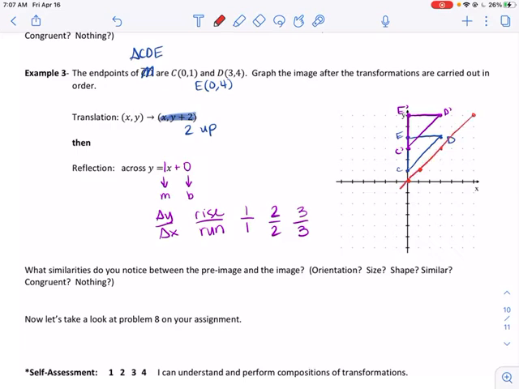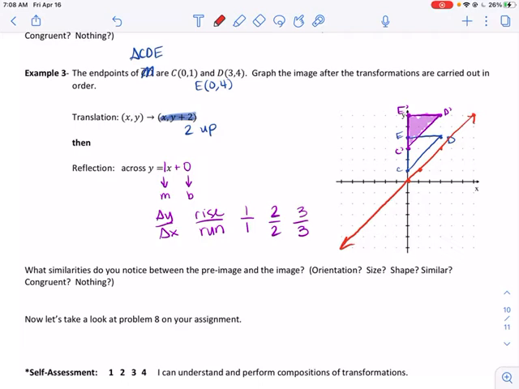I like to use sometimes bigger numbers in my fraction. I create an equivalent fraction because that way it makes it a little easier for me to do the line. So that's our line of reflection. Now we're going to reflect the shape over that line, and it may help you to remember which shape you're looking at. We're going to reflect the image, the second shape, this purple one. So y equals x and any other diagonal line, those are the hardest ones to reflect over.